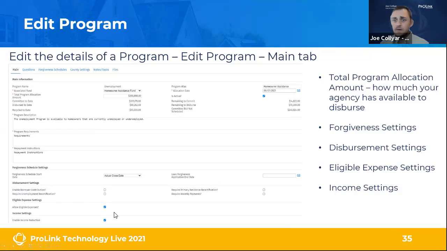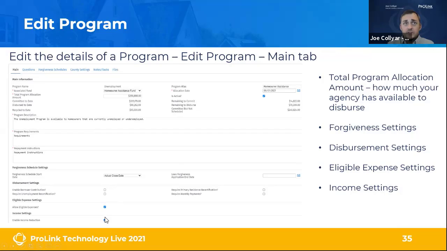Eligible expenses, do we want to cover homeowner expenses? This is how you turn that on for a program. So all programs, you should be able to pay a mortgage by default. If you want to be able to pay utilities, internet expenses, HOAs, taxes, things like that, this is how you'll turn that on.